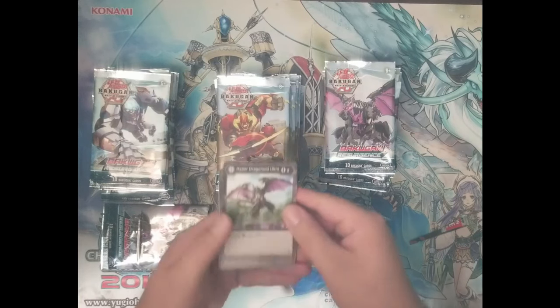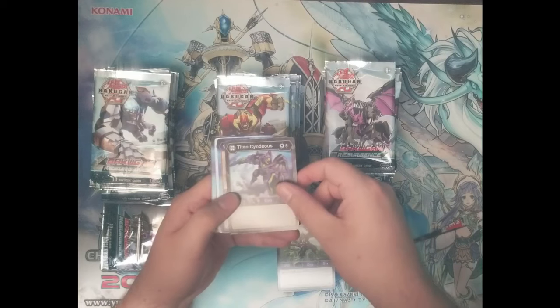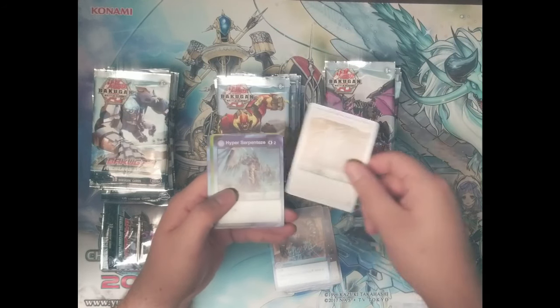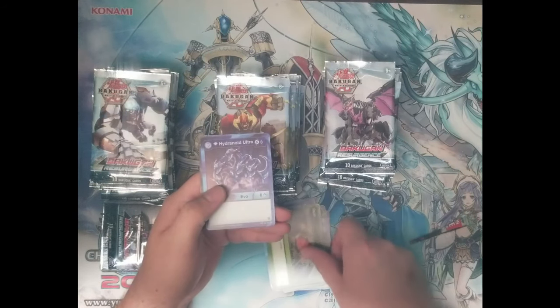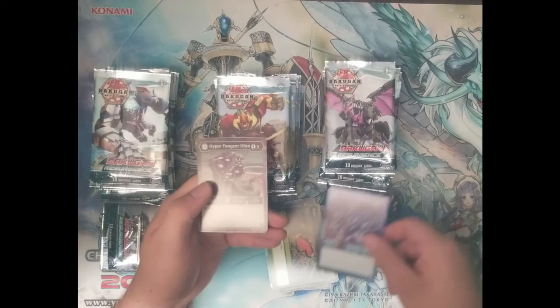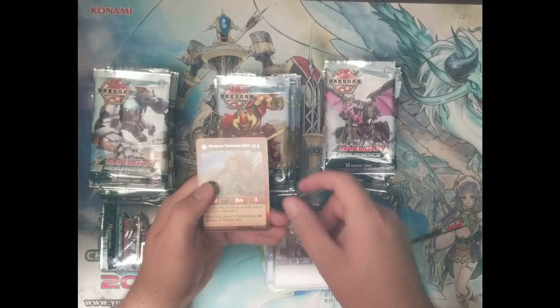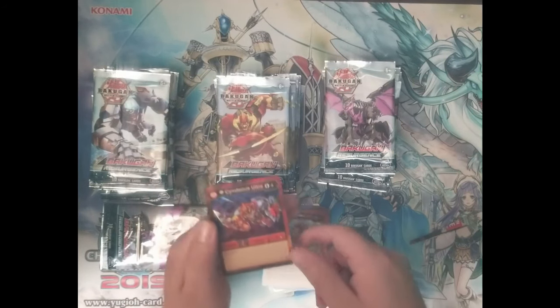All right, so we get a Hyper Dragonoid Ultra, Darkus Titan Syndius, Water to Ice, Hyper Hydrus, Hyper Serpentese, Ruin, Hydronoid Ultra, Hyper Phanzor Ultra, a Maximus Tortanium Ultra, right? And a Diamond Syndius Ultra for the holo.